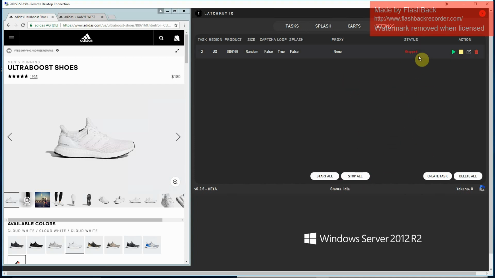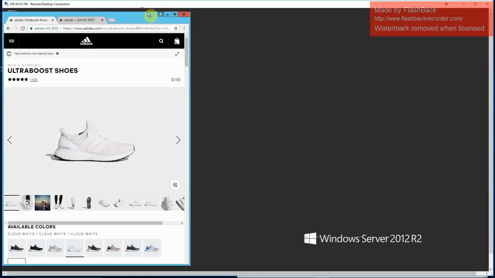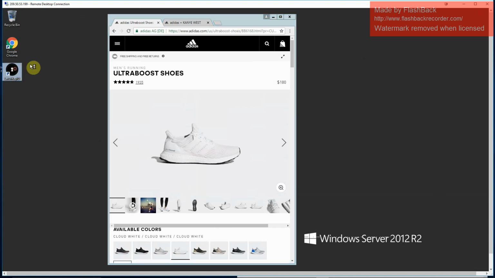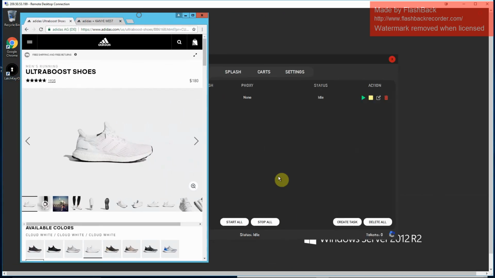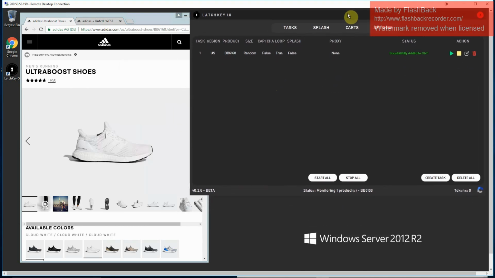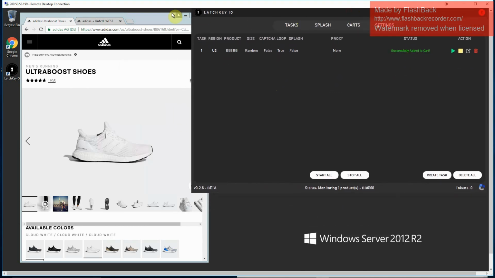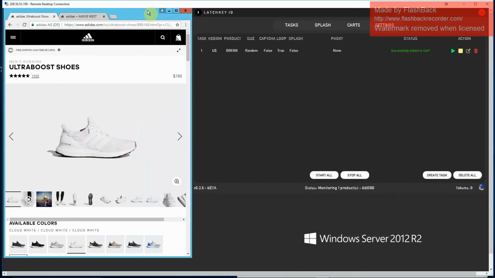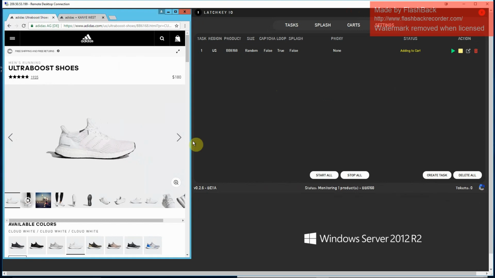So a lot of y'all have been having this error where it just says under status starting. All you have to do is close the bot and then open it again and then start, and it'll start normally. You have to do this every time you go on a new machine. I don't know why, but it works, so just go with it. This is why you shouldn't set up like 5 minutes before a drop, because this might happen. So I'm just gonna stop that.